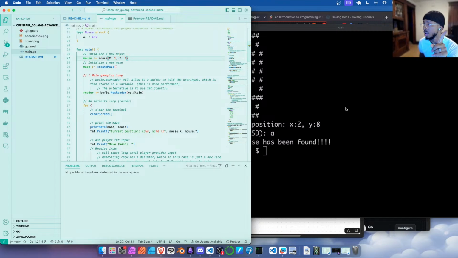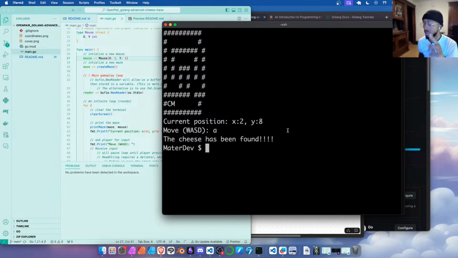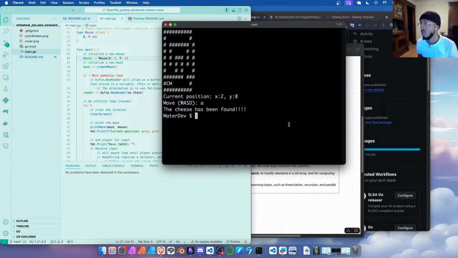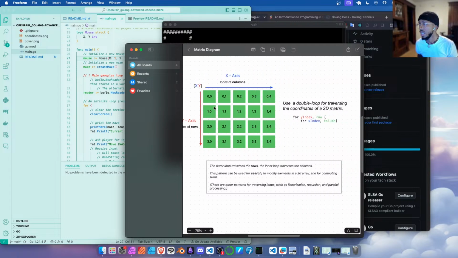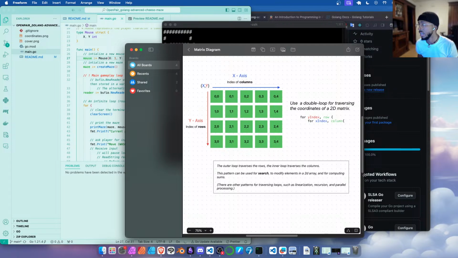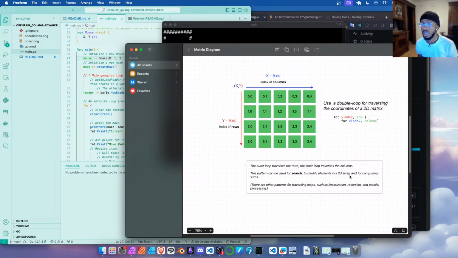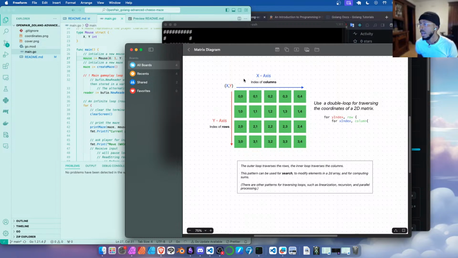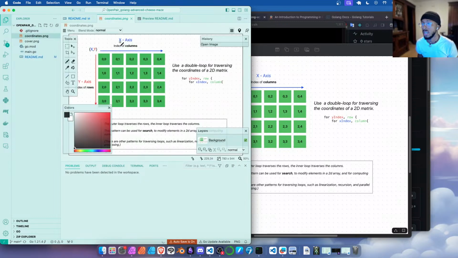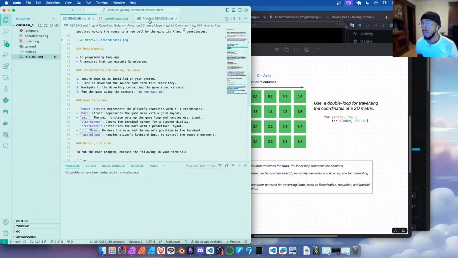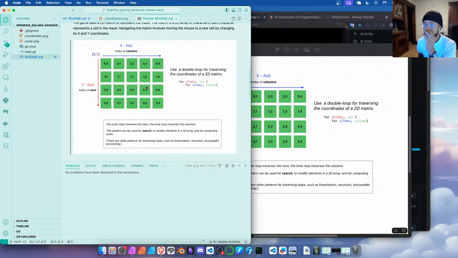So I have a couple of objectives today that I already know off the top of my head, and then more may appear. So let's go ahead and jump into, one last thing. If you're interested in understanding the thought process behind the navigation of the mouse in the maze, I've included this diagram inside of the README, so you can see the thought process behind how we're navigating and traversing the data structure for the maze.